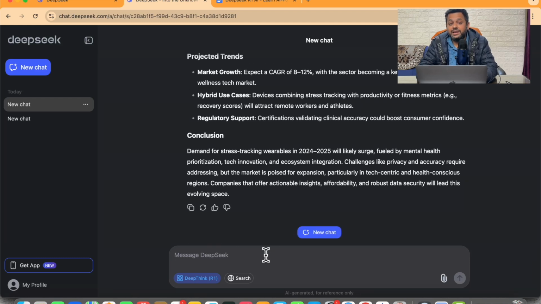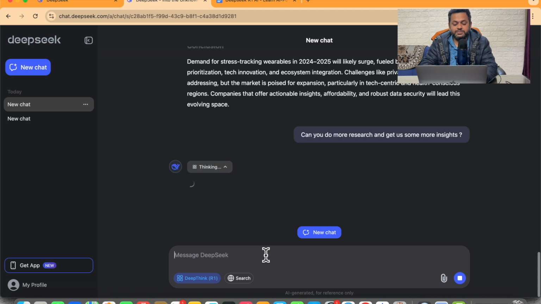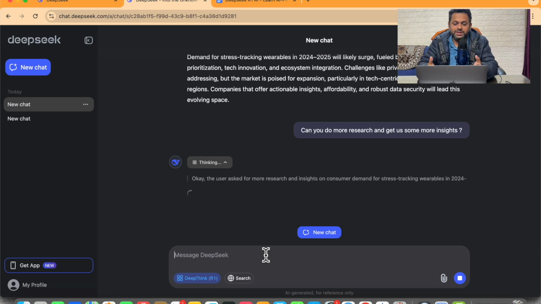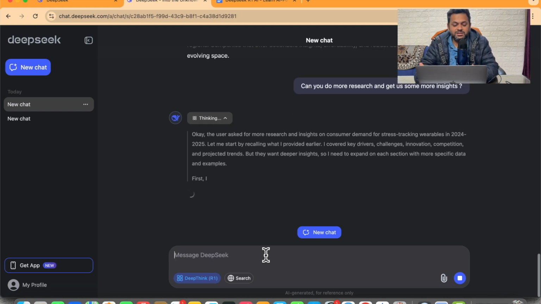So again, if you wanted to do more research, you can say, can you do more research and get us some more insights. And then now let's click enter. So as you can see, it is thinking and it is giving us the answer.